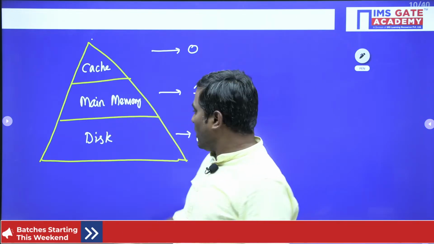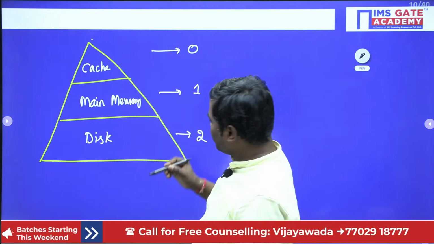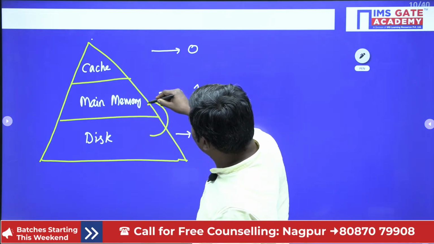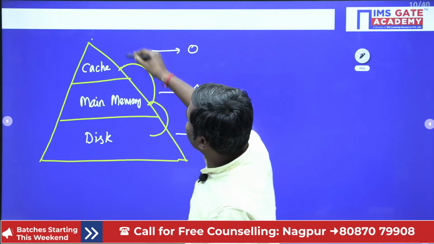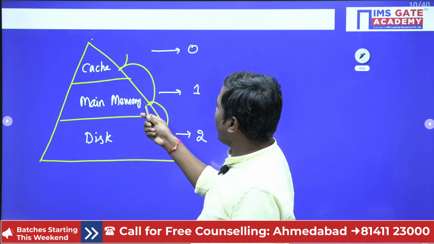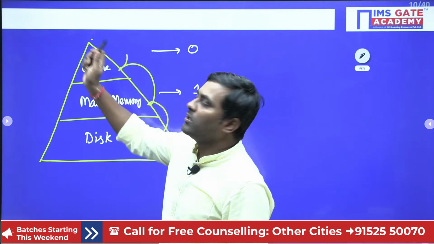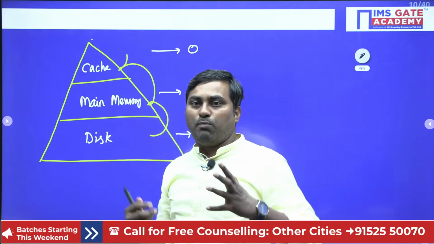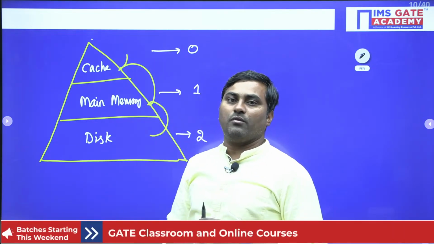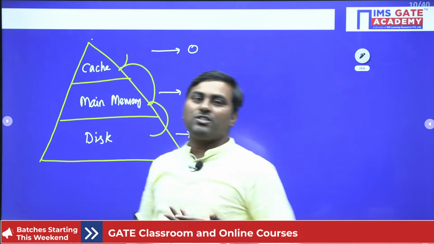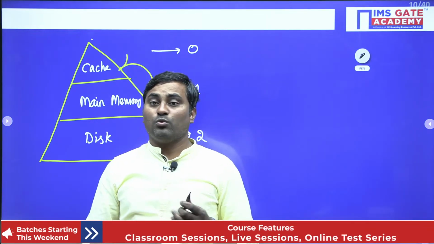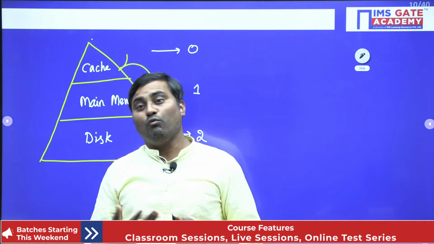Fine. Now please understand, data will move from disk to memory, then memory to cache memory to CPU. Getting my point? Disk to memory, memory to cache to CPU registers. Now the processor will execute the instruction data at the register level only, because the final execution will happen at the register level only. The registers contain data in terms of words only.